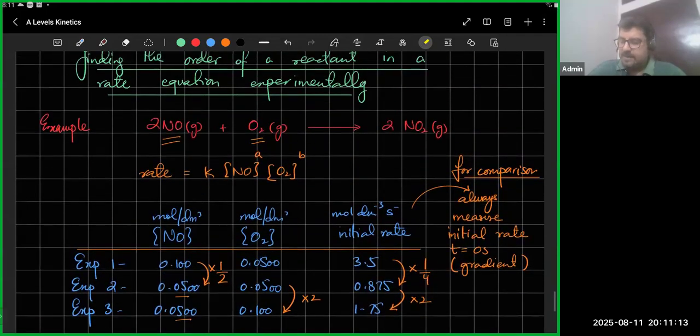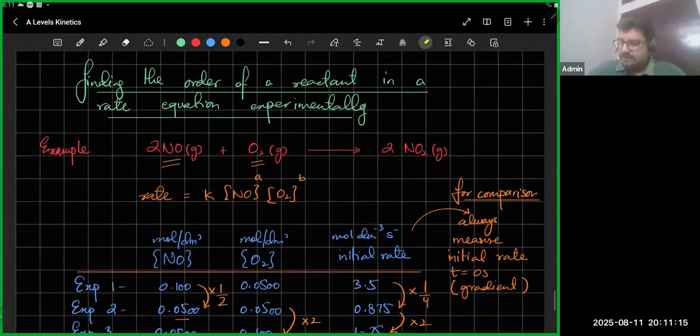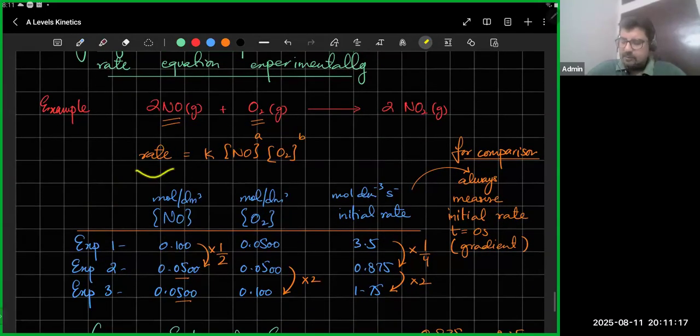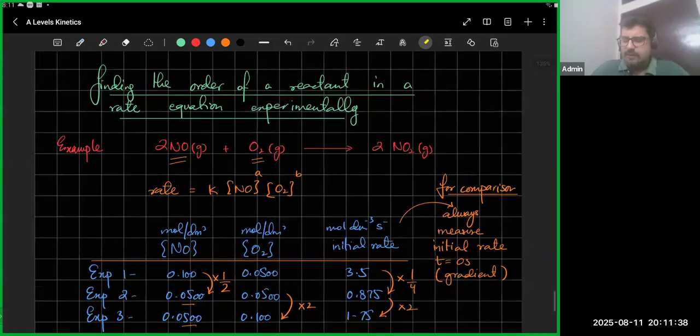One is, once you have the rate equation and the order, you just plug in the data: the rate value, the NO concentration, the O2 concentration. You already know what the order is. Once you have found everything, you plug in the data that's given and find the value of k. That's it. They're going to ask you that, so it's pretty obvious. We'll do past paper questions and we'll get that.